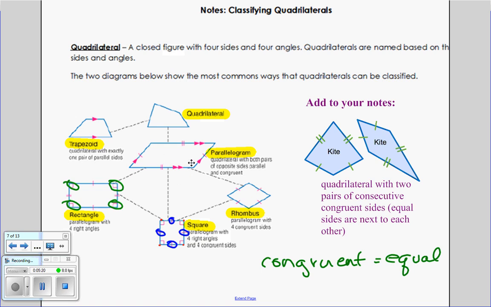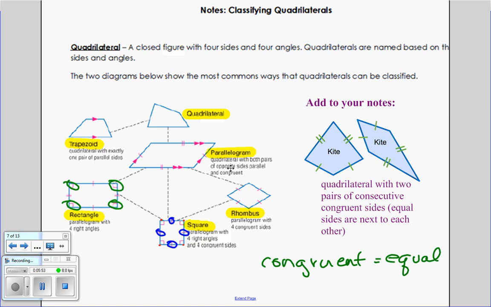Now, also under parallelogram, aside from the rectangle, we have the rhombus. Now, a rhombus is a parallelogram. It has opposite sides parallel. Opposite sides are congruent or equal, but the special case of the rhombus is that all 4 sides are equal length in this case. So we don't have 90-degree angles in the corner, but we do have 2 opposite parallel sets of lines, and we have 4 equal measurements on our sides. So it's kind of a square in a diamond format.